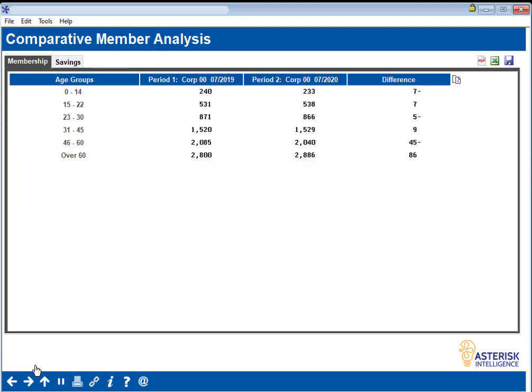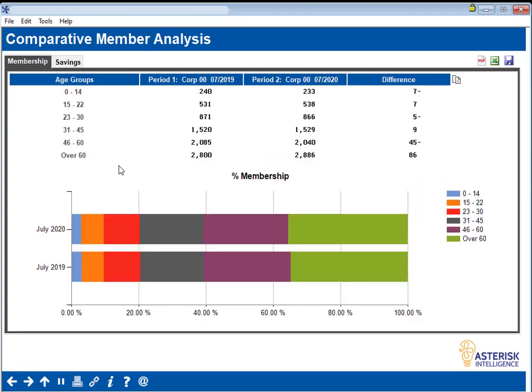As we continue forward, there's the age segment breakdown. Now this is looking at the total membership. How many members are in each of these age segments. And so, quick answers to which age segments are growing. You know, as when all is said and done, as you've gained new members and lost some members, at the end of the day, do you have more in this group or less in this group?